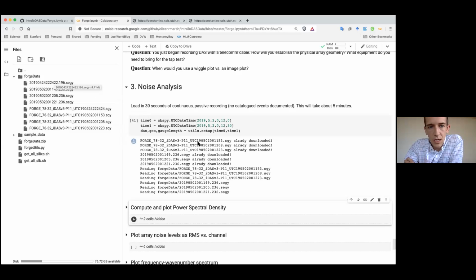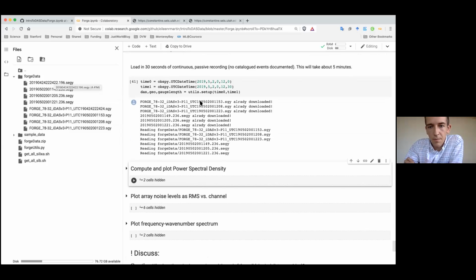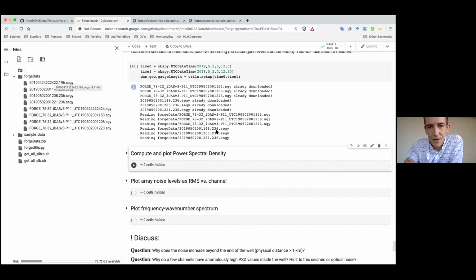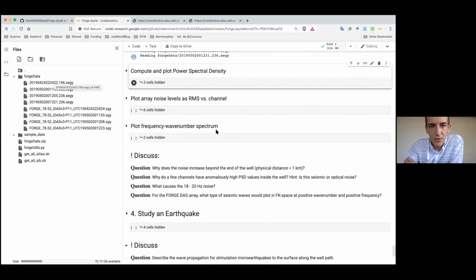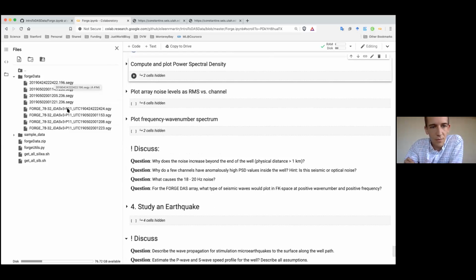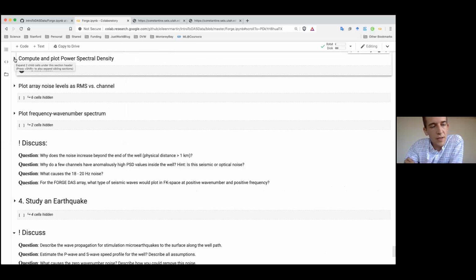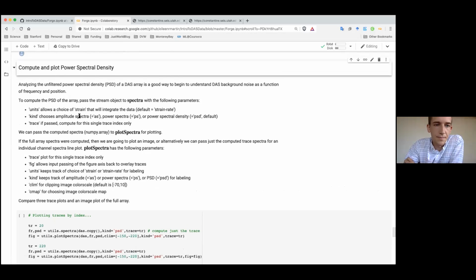So it should just take a couple seconds to finish reading. It doesn't actually download it. It just says it downloads it because of this workshop switch. We don't want to crash Utah's servers, so we have put it all here. Okay, so it's important to say that the earthquake data in the first couple of sections that we're looking at was pre-filtered. So it was filtered between 10 and 150 hertz. These data are not pre-filtered.